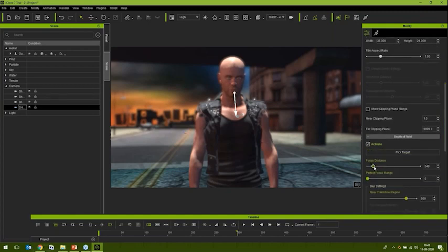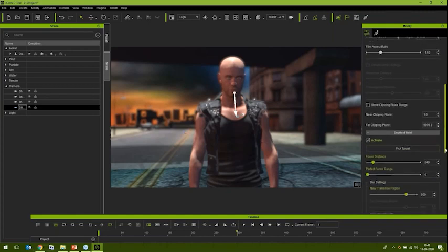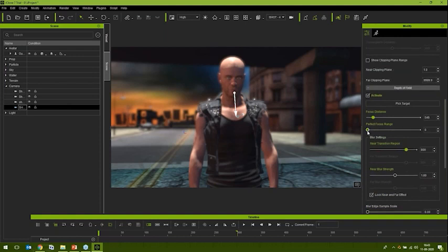See, this depth of field can change the focal distance. Now the character is in focus. Pick the target.